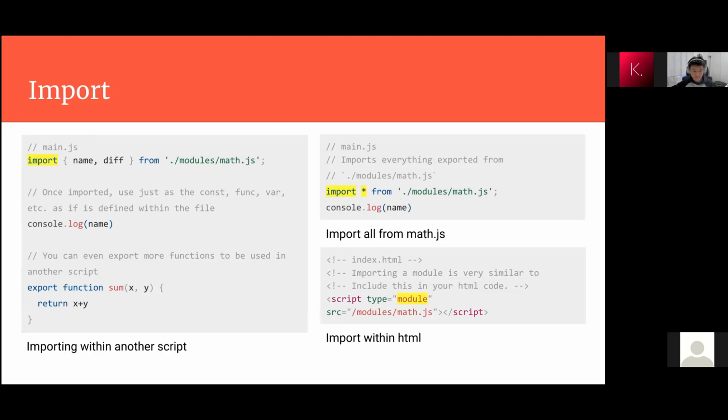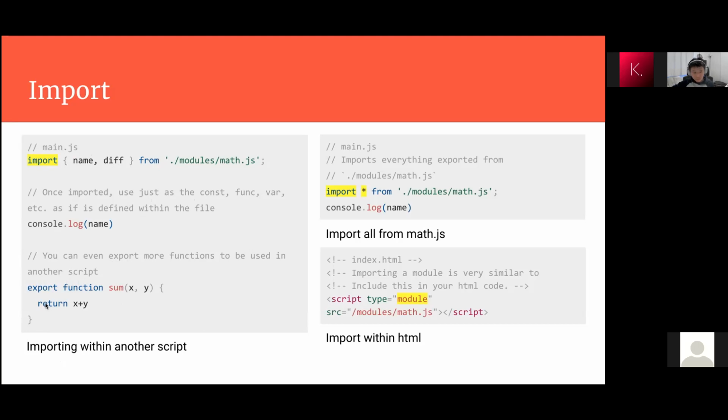And when you're importing, it's also very similar. You just add the import, and you have to list the names of the objects you're importing, and you also have to specify the file path. And once it's imported, you can just use the variables or objects as if they were defined within this same file. And you can even export more functions to be used in another script.